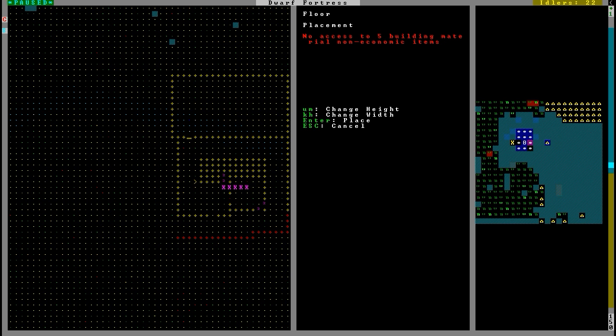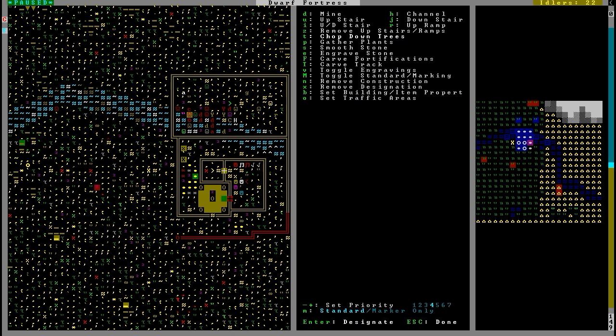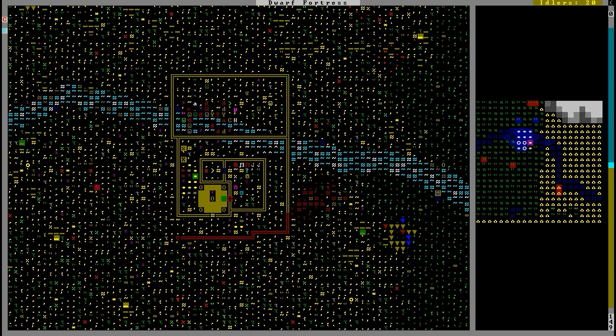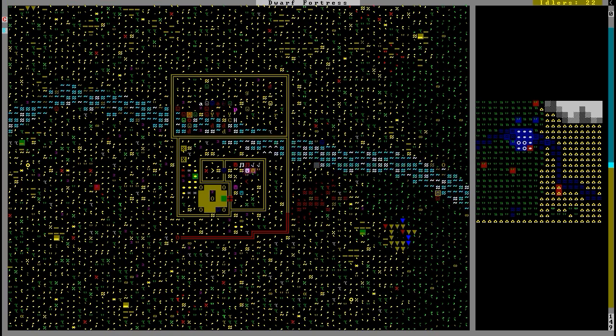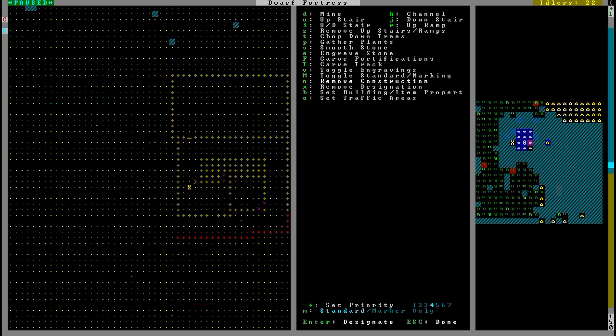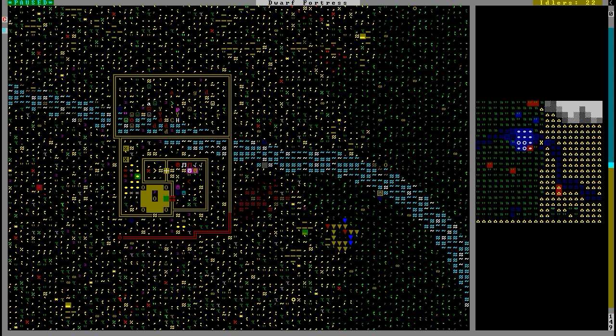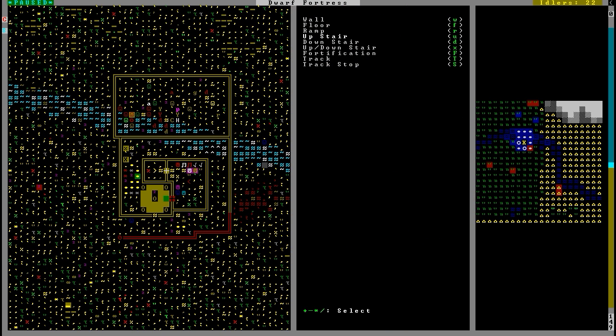Now, why don't you want to build there? Oh, did I get rid of the... Yes, I did. I got rid of the upstairs. Well, that wasn't the best place to put it. It was blocking that caravan, wasn't it? Ah, yeah, that's right. Okay, you know, that might be this up here that's blocking it. For all I know, I don't know how many Z layers a caravan needs, but that would certainly explain it.